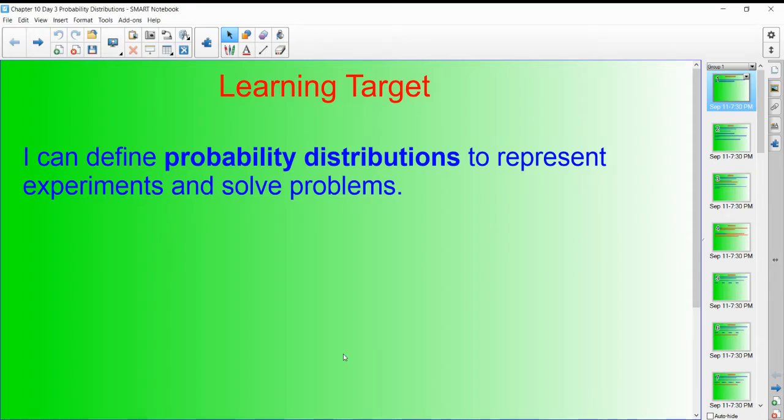Hi everyone. Today we're going to talk about probability distributions. So we're going to look at certain experiments and figure out how to list the probability of each event happening. Then we're going to get into one of the major types of probability distributions, which is the binomial probability. We're going to use these to make decisions and figure out how likely it is for an event to occur once or twice or every single time if we do repeated trials.